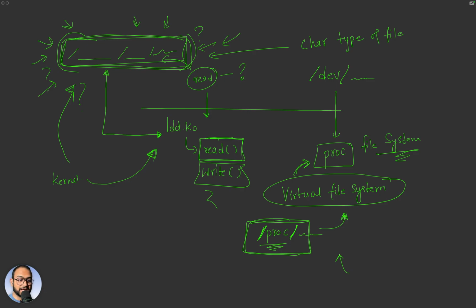They are just listings. And when you read or write into those, the kernel prints helpful information or takes in your input and passes it on to the kernel module. These are not real files that are saved on the disk. That's the key idea. And why do we want to go this route? It's because creating a proc file is very straightforward from the kernel driver. During initialization, we can just create a file for ourselves and then have the user interact with this virtual file. And things will become a lot clearer as we develop our code.